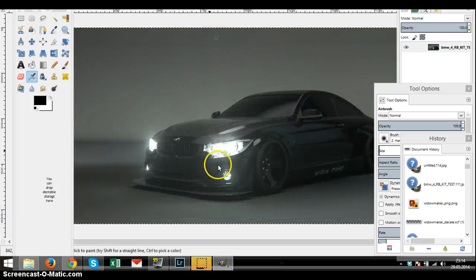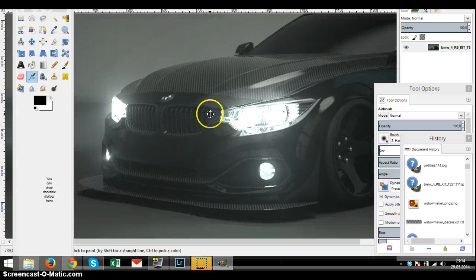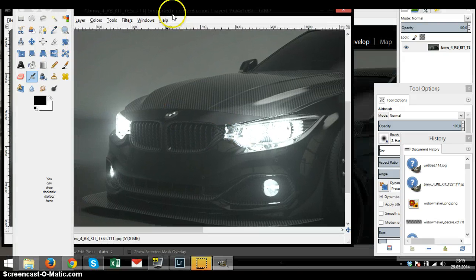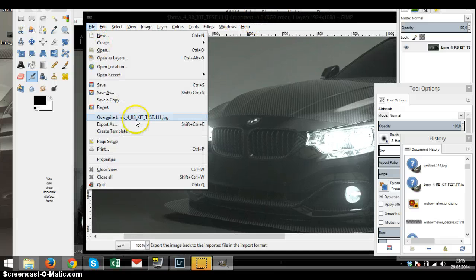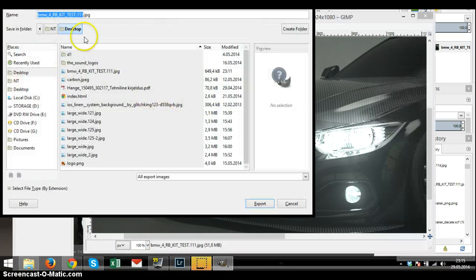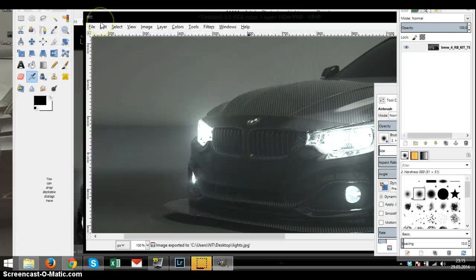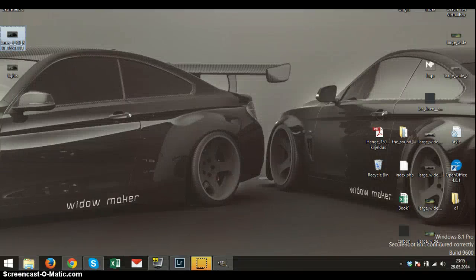And when you actually see it right now, it looks pretty good. I mean, at least in my opinion, it looks pretty awesome. Now you want to export it as, don't save it. In the new GIMP version you don't have to save it. You're just gonna go export as and go straight to lights, whatever you want to name it, save it, export it, whatever.